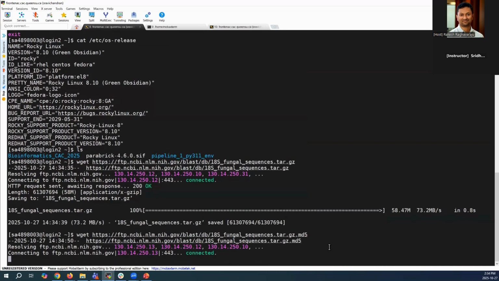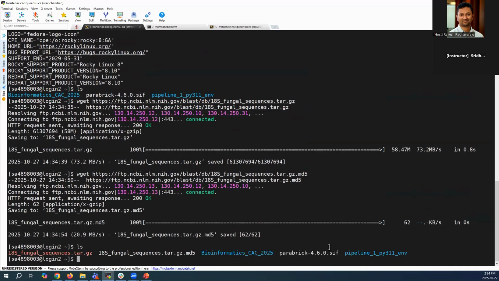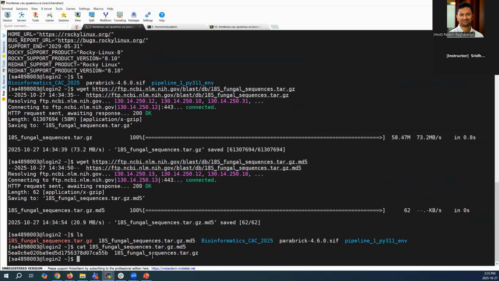So MD5 is basically a text file that has some information there. If you use the command cat and then say ATS.md5, this is basically a text file, but it has valuable information that says whether a particular file is intact or not.